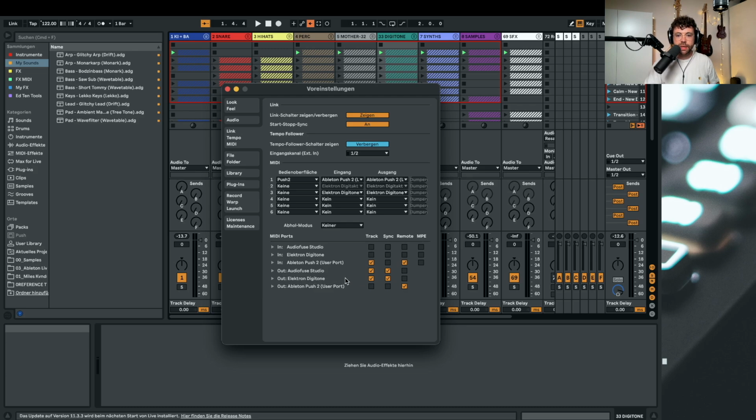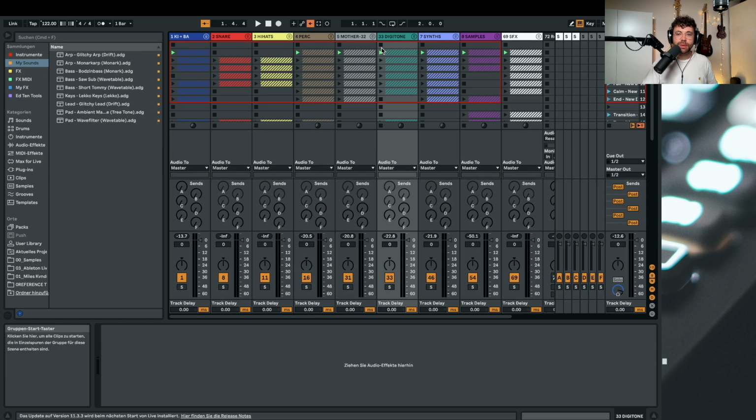So basically the Elektron Digitone is receiving track information, which is kind of like the MIDI data according to tracks, and then of course also sync information, so that everything stays in sync. And when I press play on the Push, or here in Ableton, the Digitone will also start to play.